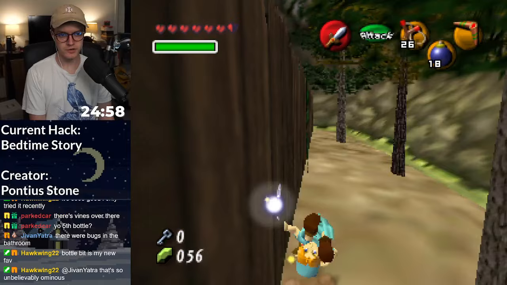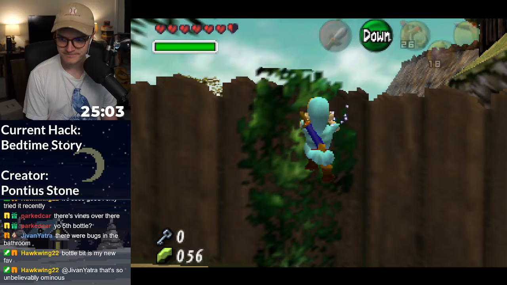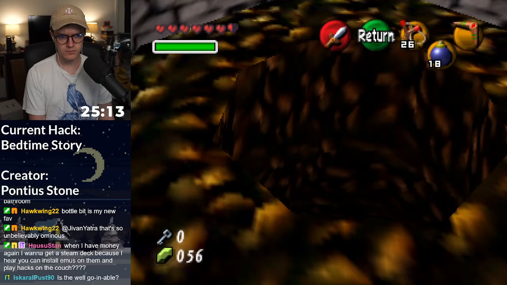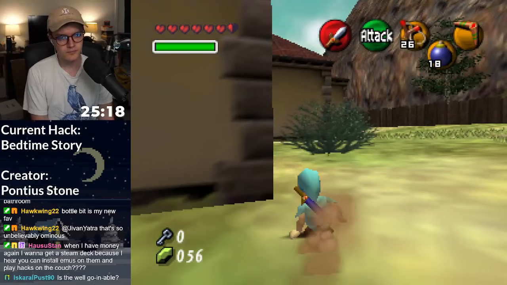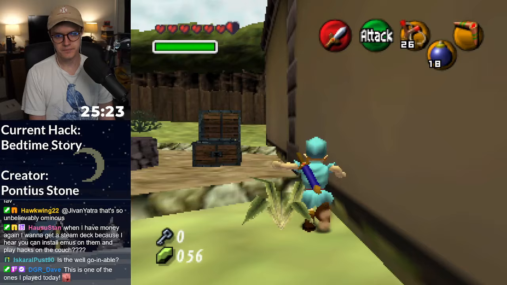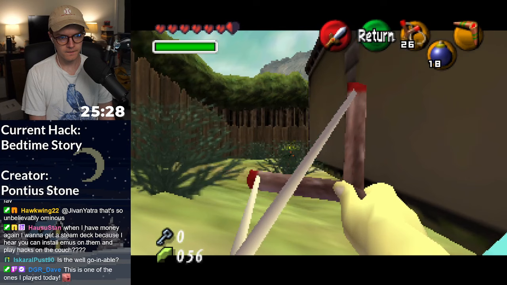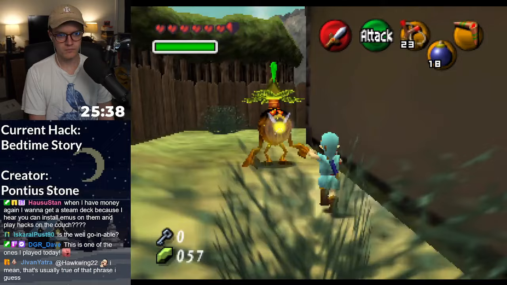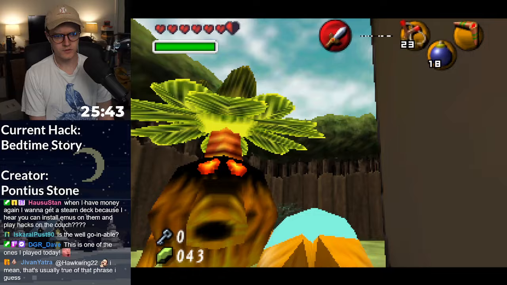Let's see if I could. Stop. Stop. There were bugs in the bathroom? There sure were. I'm gonna go to the well first. I think that's the final thing. I'm gonna get the Deku shield. I'm gonna wait to equip in case there's fire.